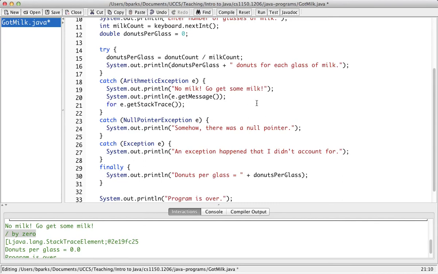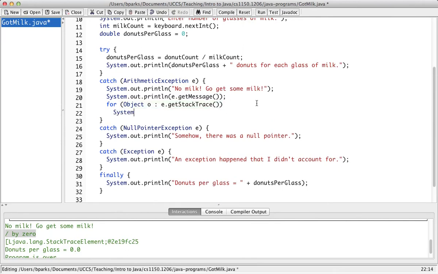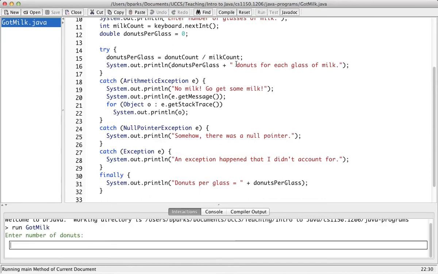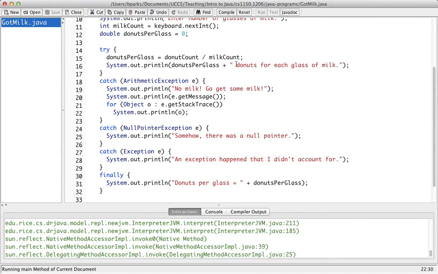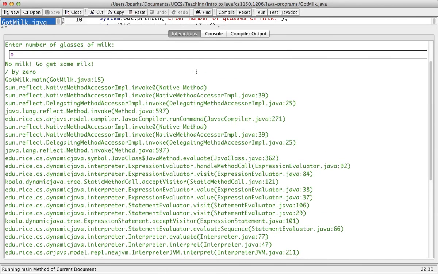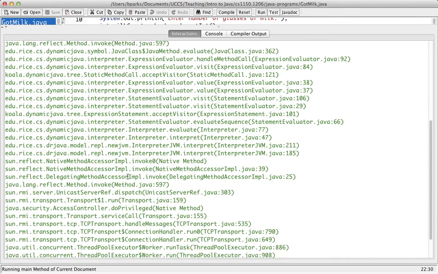So, all of our stack trace elements. It looks like when Dr. Java handles this, it actually picks one of these and stops there.